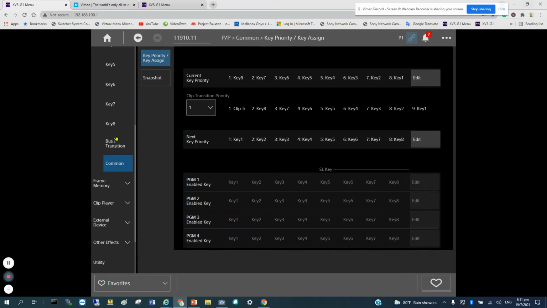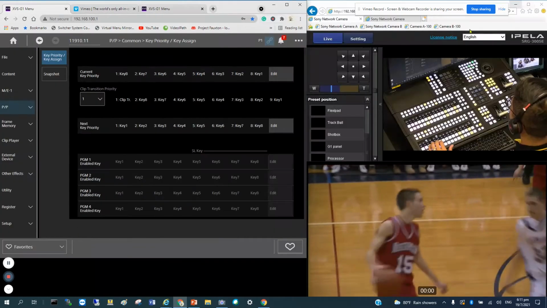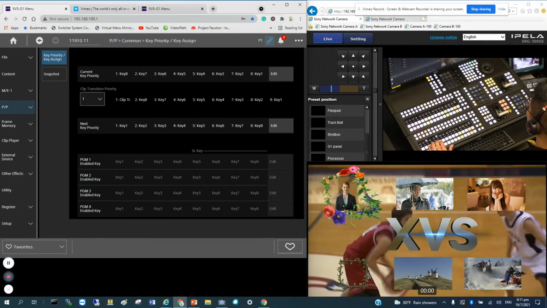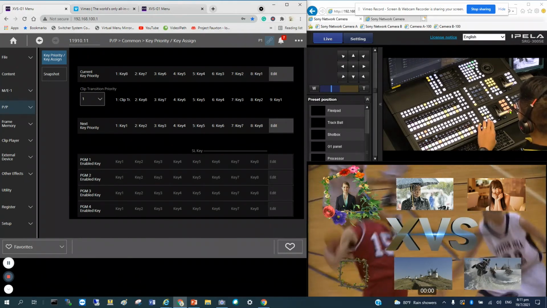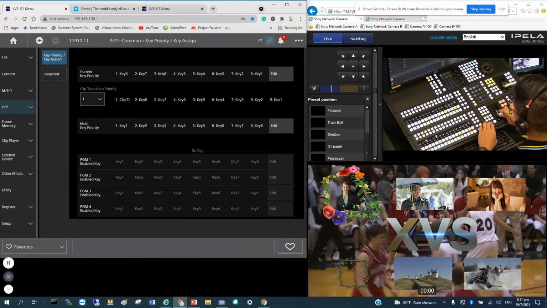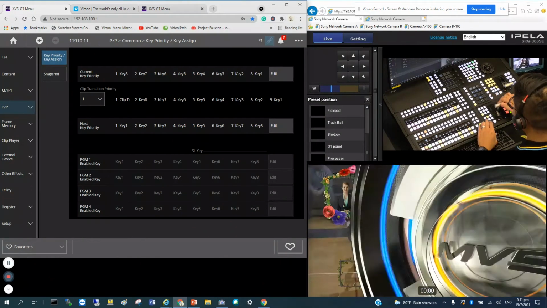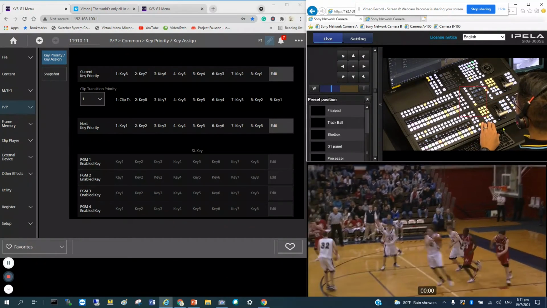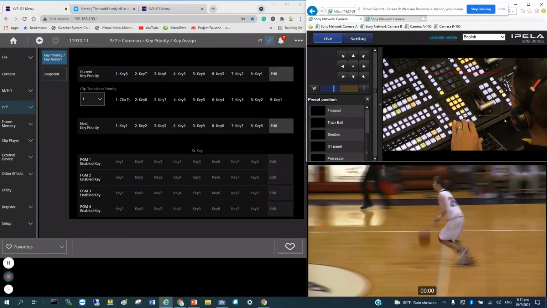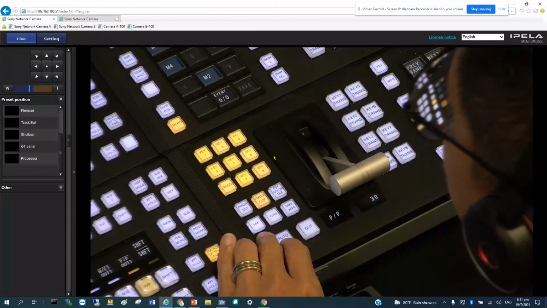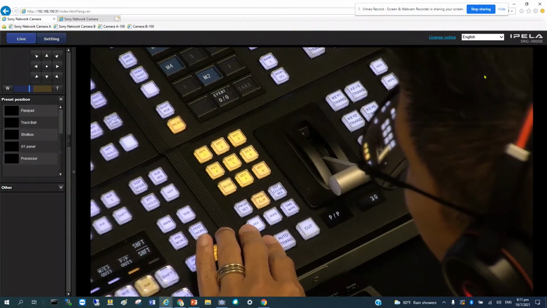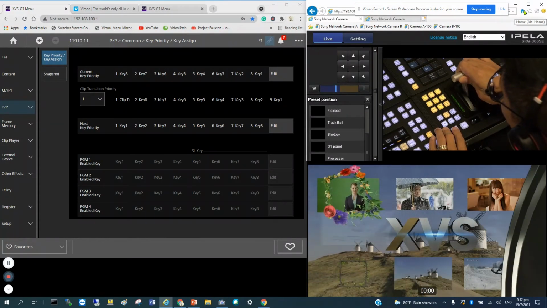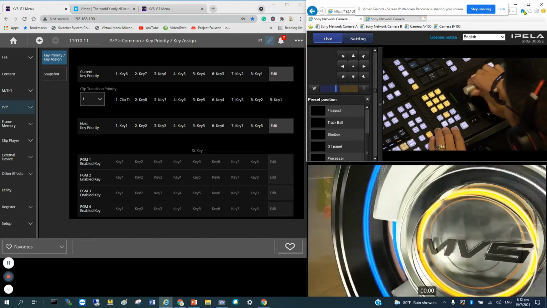For example, let me do a little demo for the key arrangement. You can see right now, if I turn on A keys, the A key is already on, right over here. And then I can turn on another frame memory clip to make a nice transition. Or maybe this one will be easier to understand. I next key for A keys, and then one more clip transition key. Let me enlarge it a little bit. So we can see A keys already for next key, and another frame memory clip transition key can be chosen. And when you choose the transition, you can show a 9-key effect right over here.